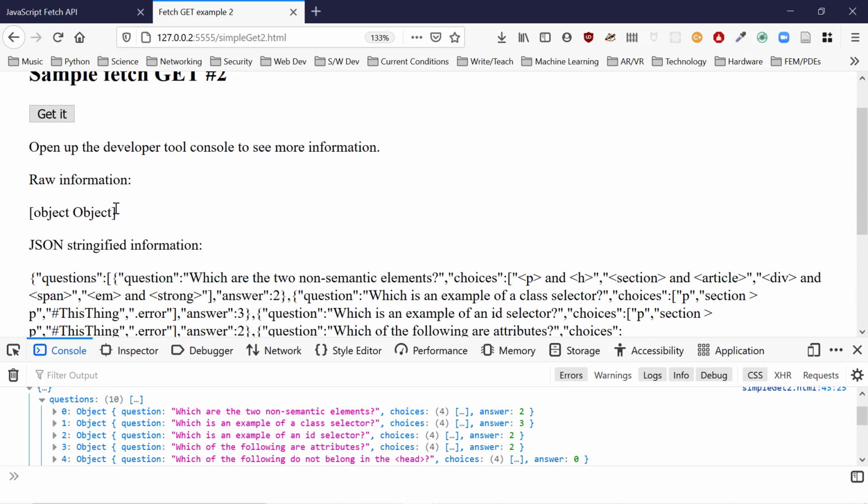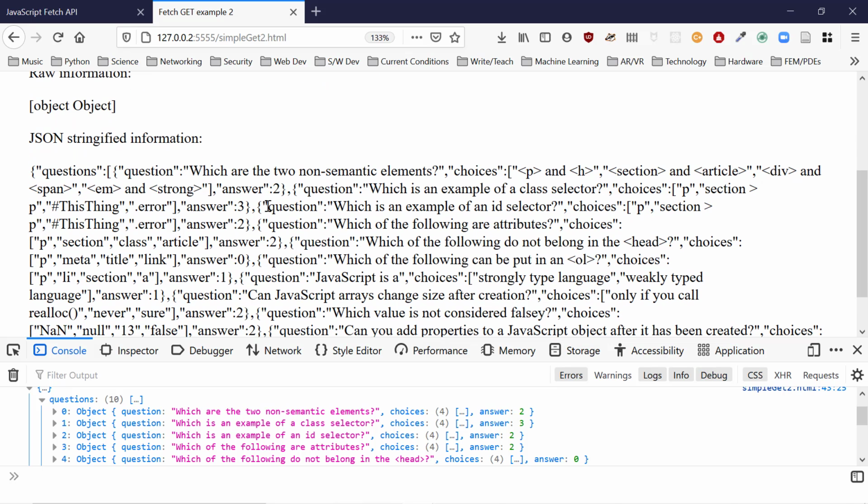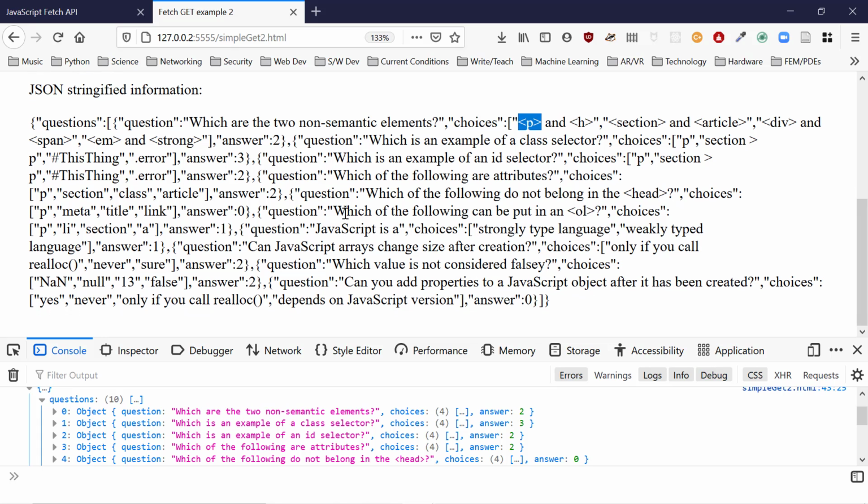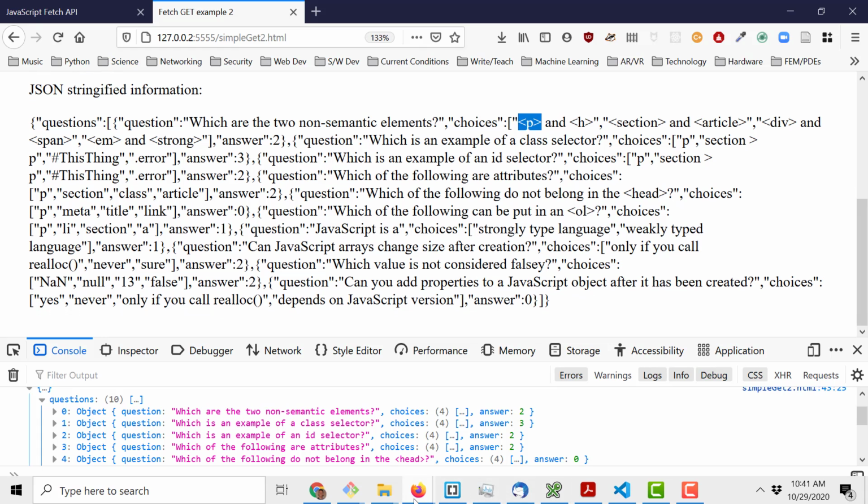So if I just tried to show that thing, it doesn't really turn it into much of a string. It just says object, object. So one of my quick and easy ways to display things is I take whatever I get that's in JSON, stringify it, and print it out. I had to do the escape thing because I have things like this in there. So I did some escaping, but no worries. That's not something to get too hung up about.